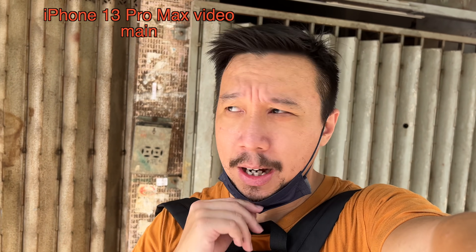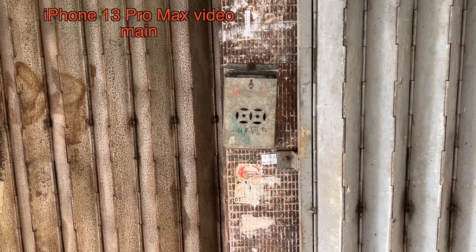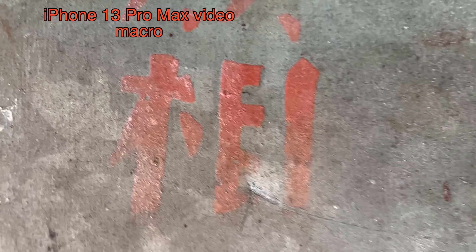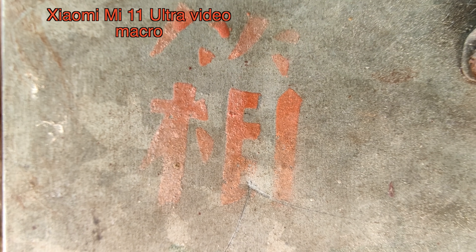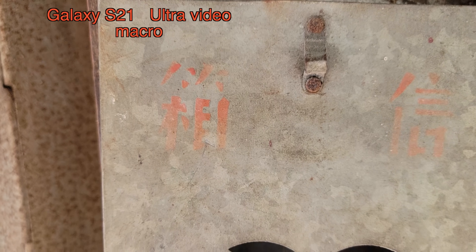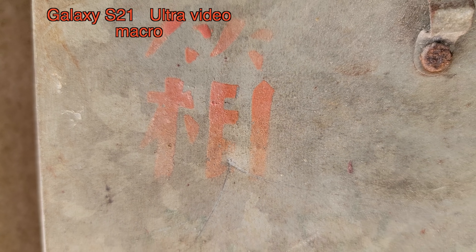Now you're watching main camera footage of the iPhone 13 Pro Max. One of the new features of the iPhone Pro cameras this year is Macro Mode, and it works in video too — unfortunately it doesn't kick in while you've already begun recording; you have to stop recording to activate it. So right now I can't focus any closer, but after stopping and starting a new clip, macro mode kicks in. This is macro mode on the iPhone 13 Pro Max. The standard iPhone 13 cannot get any closer. The Xiaomi Mi 11 Ultra also has macro mode for video, but you have to turn it on manually — it doesn't kick in automatically like on the iPhone. The Galaxy S21 Ultra cannot shoot macro mode in video, only in still photos.